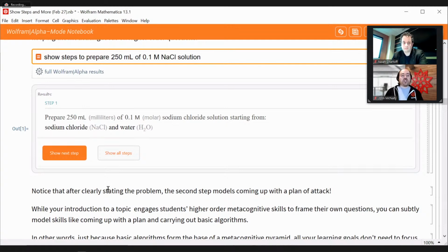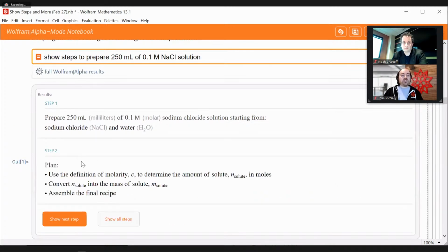a lot of cases. So what you can do is say to students, okay, there are two things we can do here. We can either show all the steps, or what happens if I click this one, I get an idea of a plan. Before I start going through the rest of the steps, this is again engaging that higher order thinking of, before I start going into the individual steps, I need to get my overview of what I am trying to accomplish here when I'm solving this problem, right?